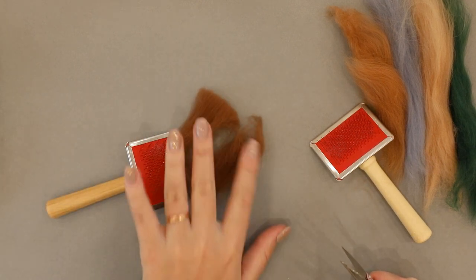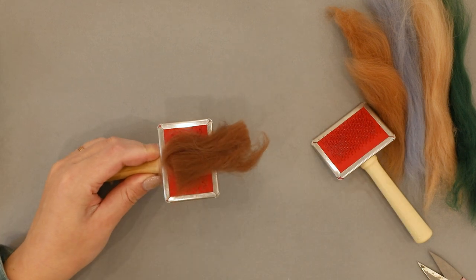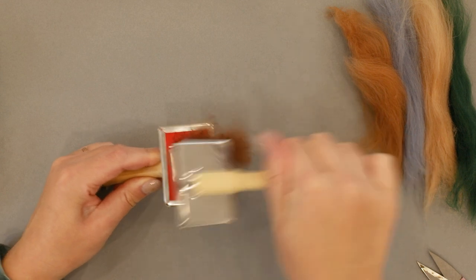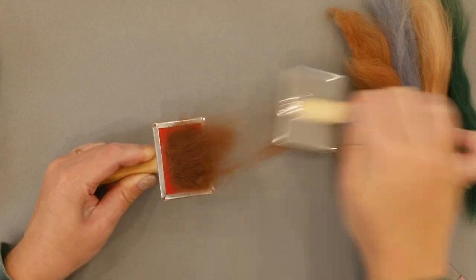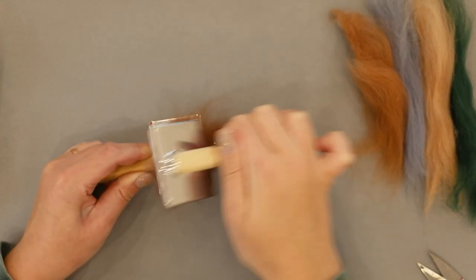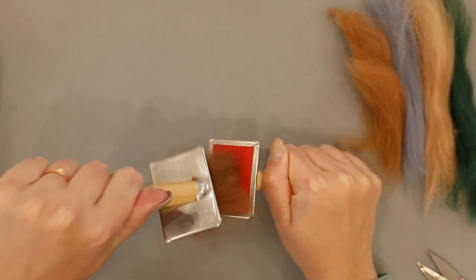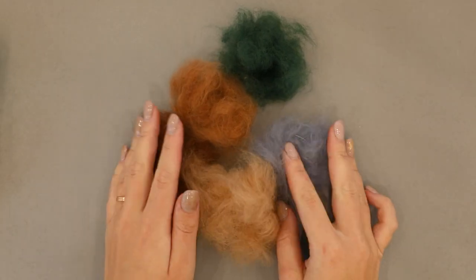First, I'm using scissors and cutting the fiber shorter because my wool tops are quite long. Then I put the fiber on one of the carders and just brush it with the other one. This will help the fibers to tangle and you will end up with carded wool pretty fast. I know that many of us purchased loads of wool tops when we just started felting, and this is a great way to use them up. After a while, you can switch hands and this will help the fiber to tangle even more. Here are all the colors I hand carded today.